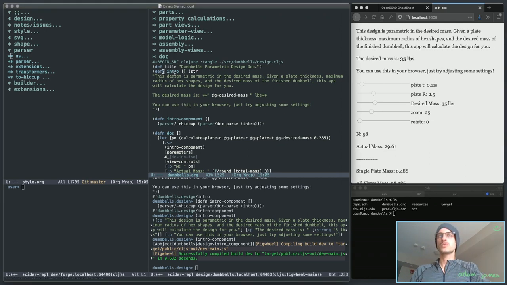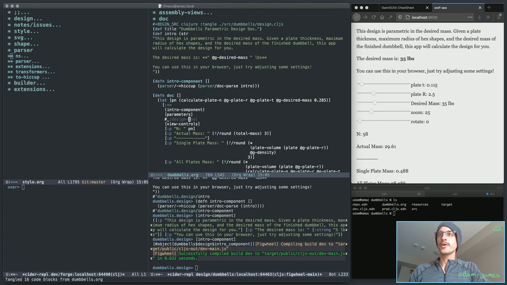Now let me check one more thing, because there's a good chance I don't completely understand everything about reagent rendering.